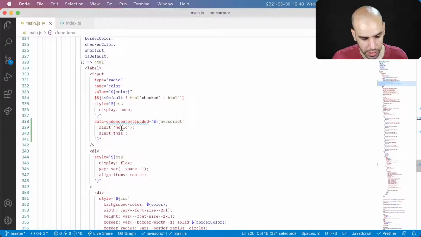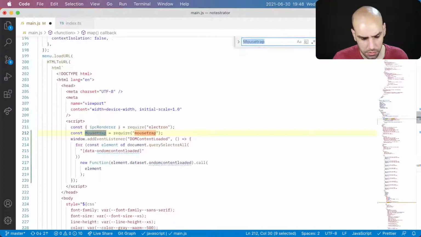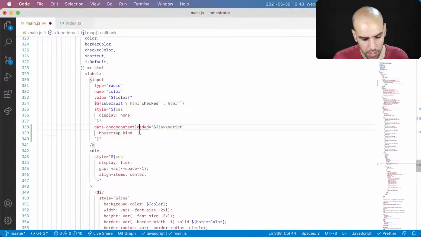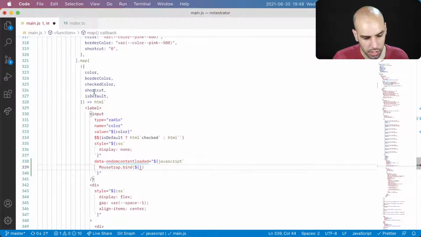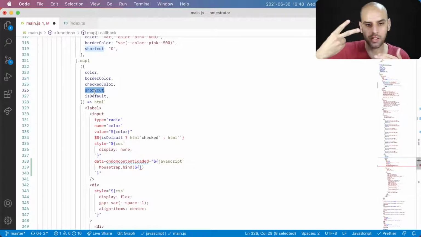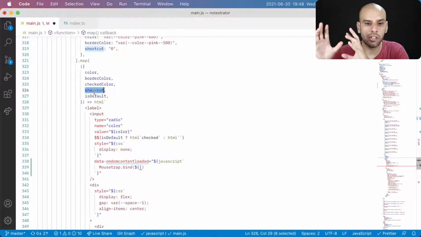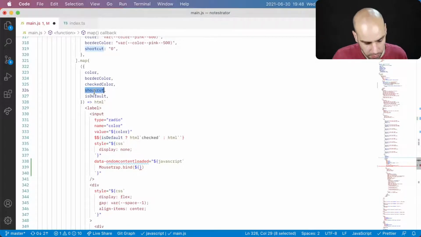And now we can say mousetrap bind. Do I have that line still? No. So mousetrap.bind, and in here I will play a super cool trick. So in the JavaScript that is producing the JavaScript, there are 2 layers of JavaScript. One is on the server side, the Electron side. The other is on the browser side. But I can escape.